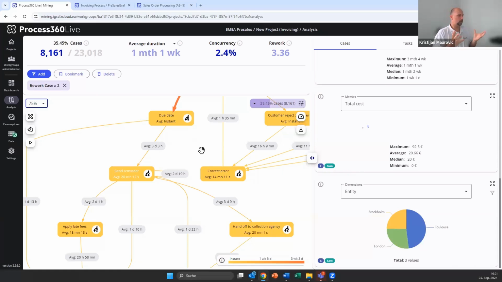And that's one more thing to say, if you're interested, feel free to come to us. We are happy to support doing a POV with you, a first proof of value, load in some data and see if we can find these reasons to argue the investment for a process mining solution in your company.